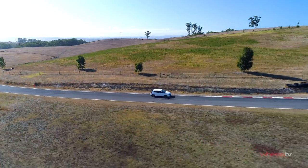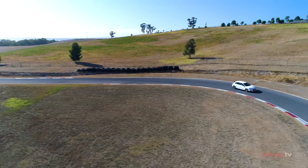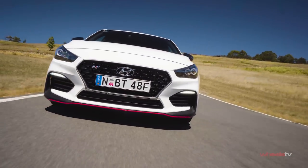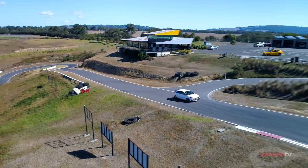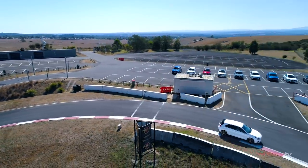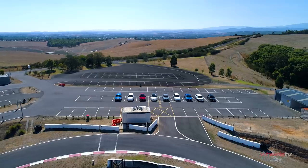And what do you know? The result of all that balance is that it's the quickest car we've had here today. Renato was telling me that if you put a set of tyres on this car like the Civic wears, it would be probably a whole second quicker as well. For a single car to achieve so much on only its first attempt at the affordable high-performance segment — a segment that has been dominated by some incredibly strong models for so long — that's truly remarkable.